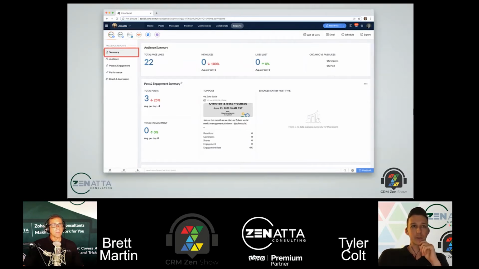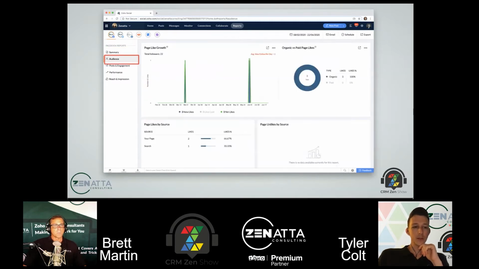So as you kind of run down the page, right, you can look at a summary, which is going to give you kind of these aggregate KPIs. How many page likes? Do we get any new likes or likes from new people? How many posts are we putting out, and what's the total engagement of those posts? We can look at reports specific to our audience, which would be like a follower on Twitter, or someone who follows your page on Facebook, and see kind of specifically inside of that audience and inside of those followers who's interacting and liking all the different posts that you're putting out on a specific platform.